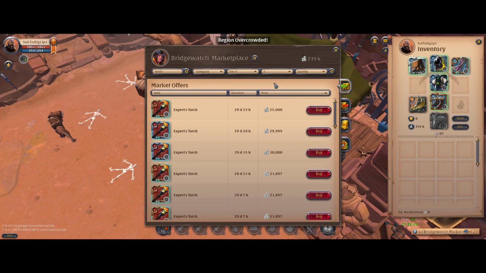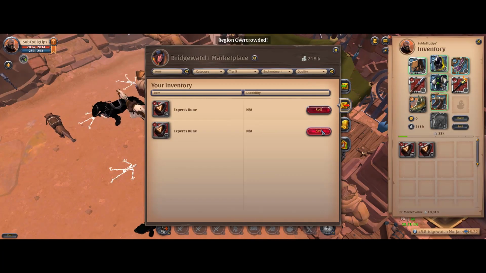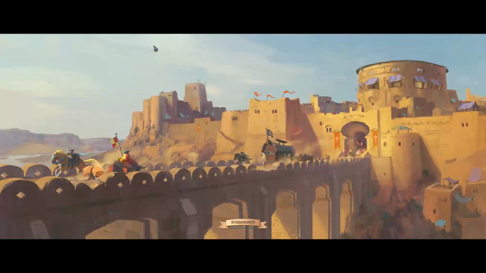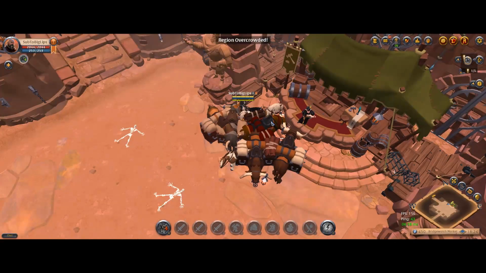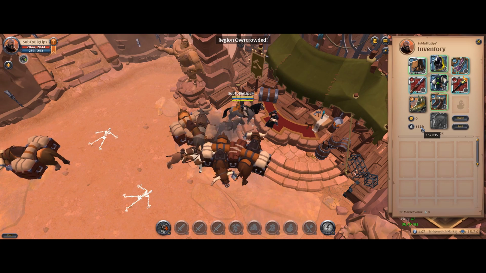So the 5.2 spears and torches on the market were a little bit too expensive, so instead I just bought the flat 5 ones and then bought the runes and souls myself to upgrade them, and it was a much cheaper option. Okay, so now after we've upgraded our weapon and offhand, we're still left with 150k approximately, and we don't really want to leave this just sitting around.